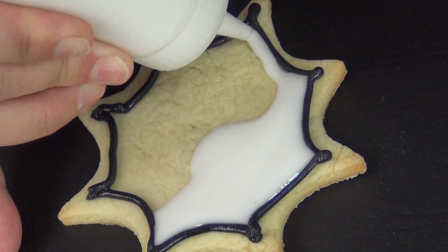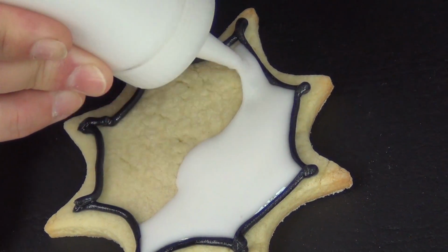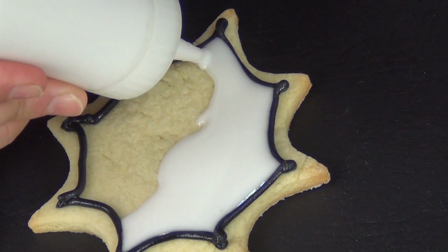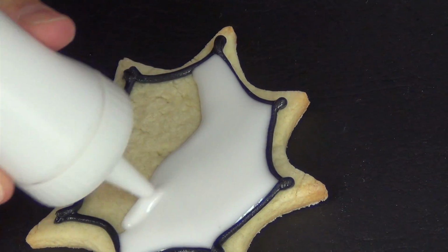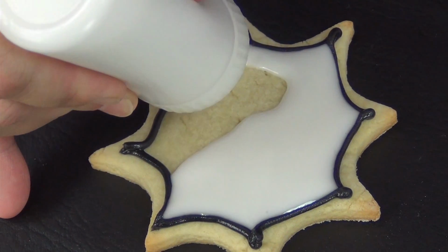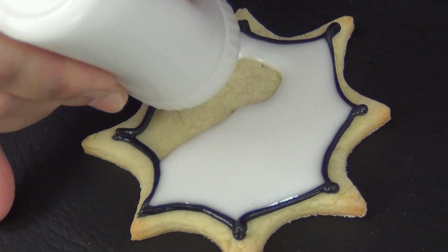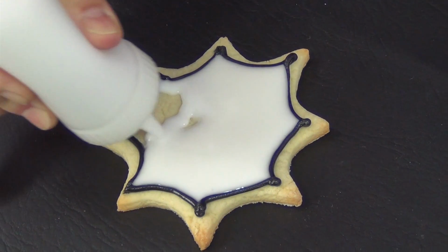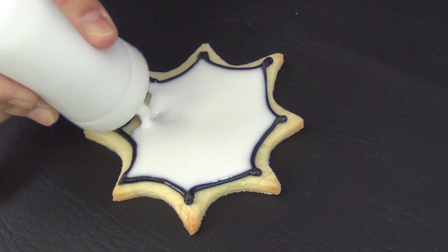It's really important once you start your color flow, like let's say I got this much of the cookie done, don't stop there because it'll create a seam. You want to go ahead and finish this. If there's something like the doorbell ringing, you want to just finish working on this real quickly if you can and then go do that, because if you come back to it, there's definitely going to be a seam.